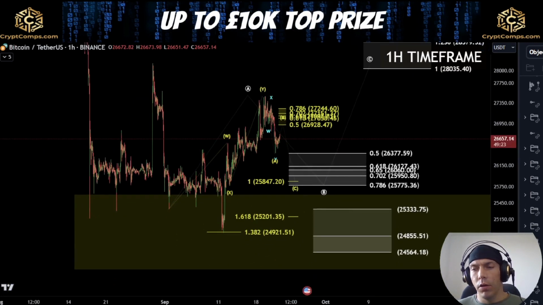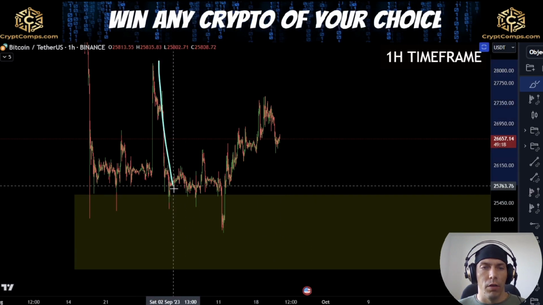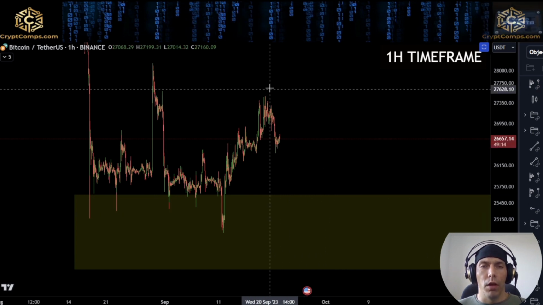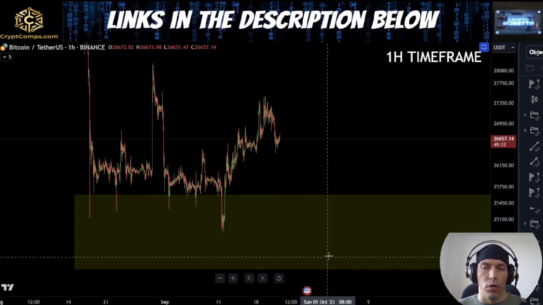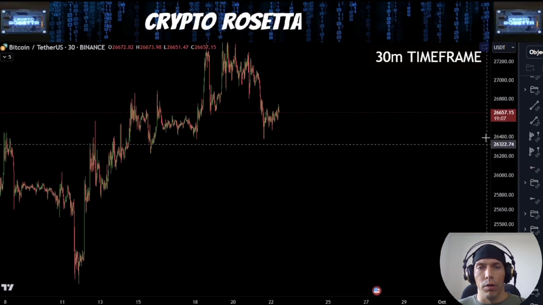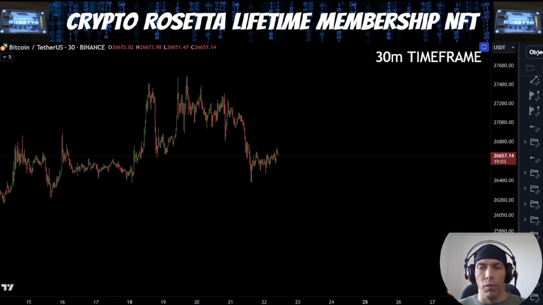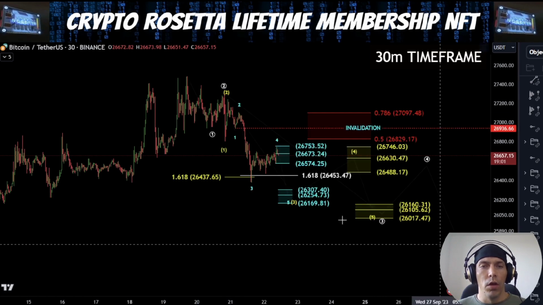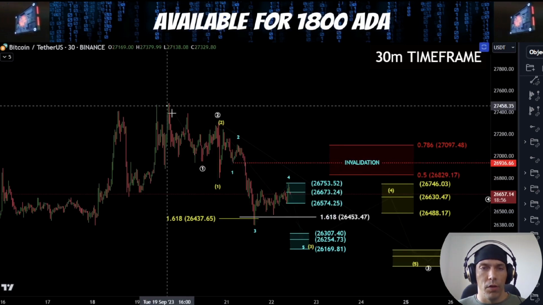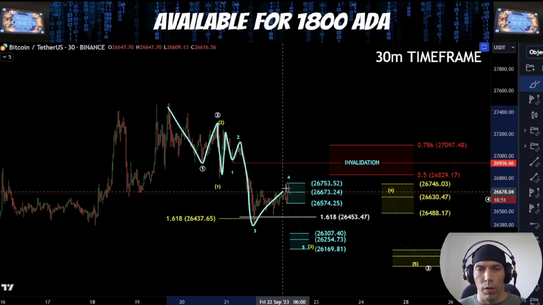Now, if we are looking at the idea of this being a breakdown here, where what we're saying is that either this is A, B, or 1, 2, and we're looking for that wave 3, or we're looking for the potential here that this is going to be a C wave to the downside. There's a couple of ways that I'm looking at the lower time frame moves here. So we're going to discuss these as what we'd want to see for the potential of a bigger breakdown here. So the initial way I was looking at it is like this, where what I was saying is that potentially we have this as 1, 2 here. We have another 1, 2, 1, 2, 3, 4, and 5.